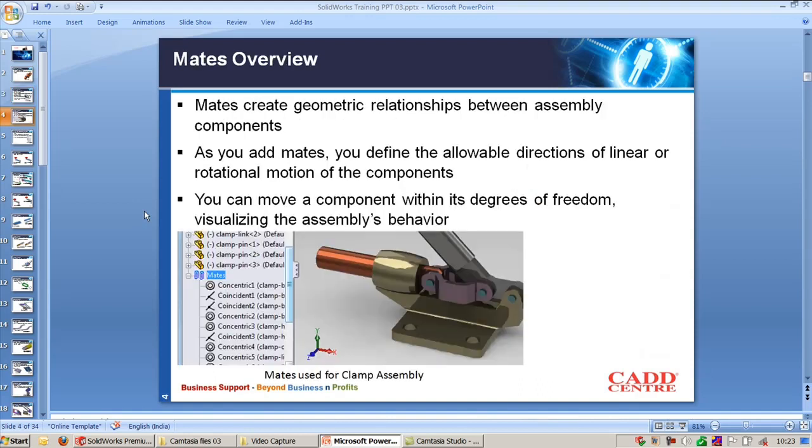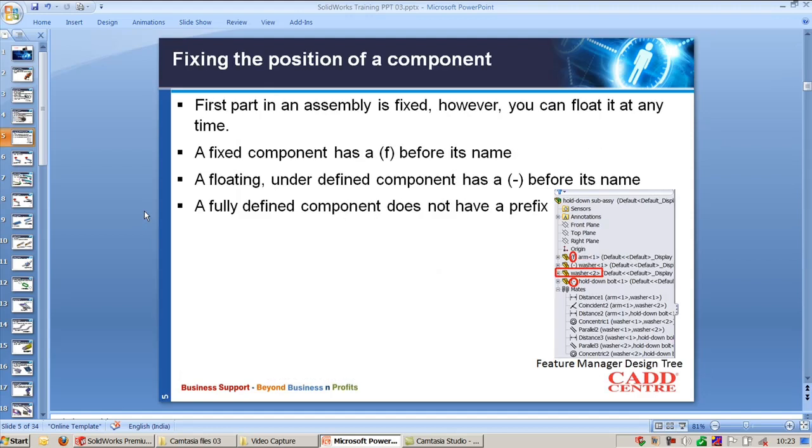And we saw how to position the component using mates and what is the function of a mate. And finally we saw what prefix is added to the component when you give any geometric relationship, that is applying mates, or you are going to fix it in the ground. Now let's see the interesting one, that is applying mates for different components.